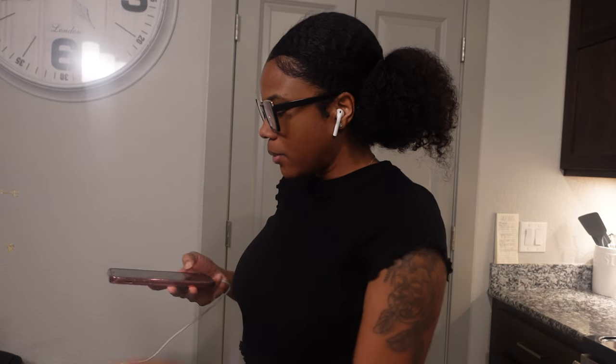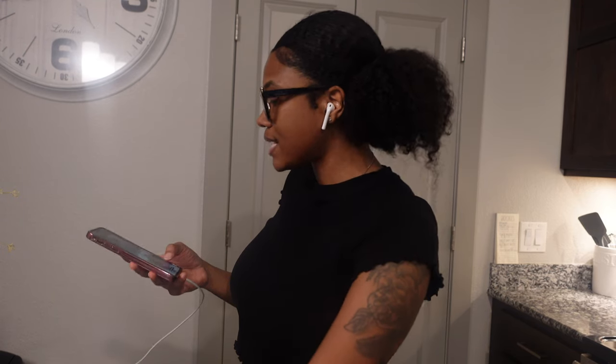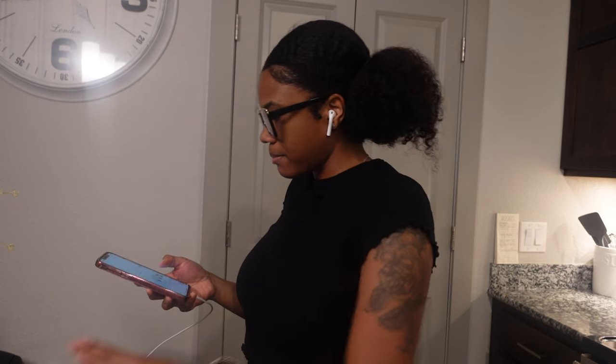$67 at Costco for 4 items. Girl, I'm about to start shopping at Costco like once every 2 months, and then just set aside $300 max, and that's like with household and kind of food as well. I'll probably just try to go once a month for the stuff. Well, the tissue and paper towels last me a while, but like, y'all get what I'm saying. Ooh, Lord, girl, four items. $70. My golly.